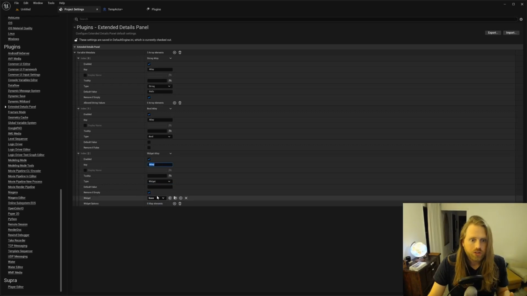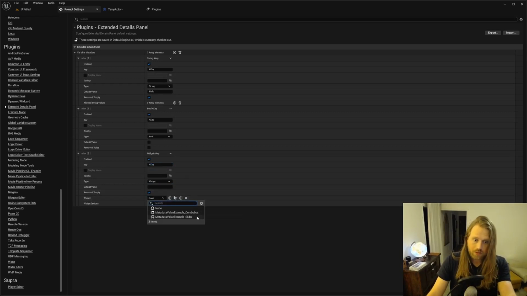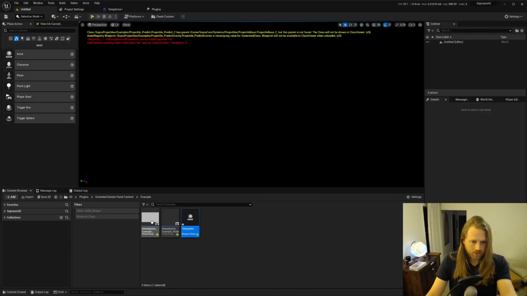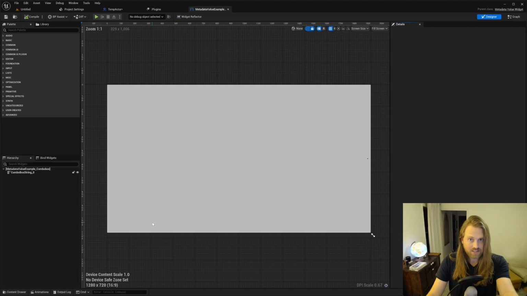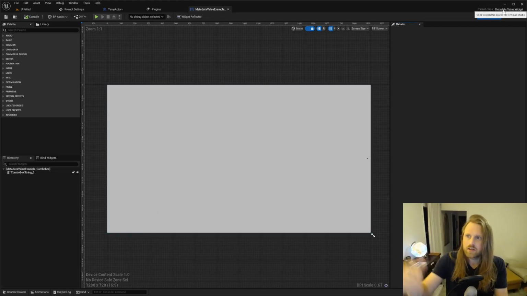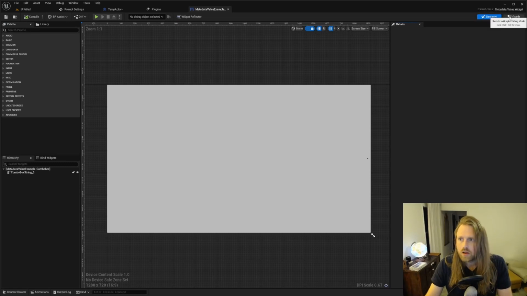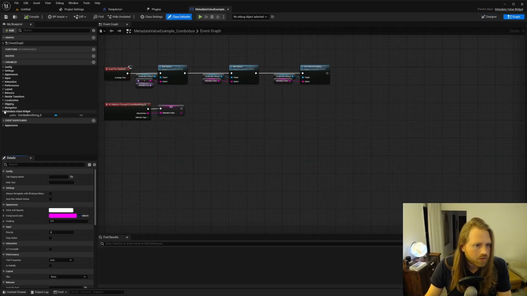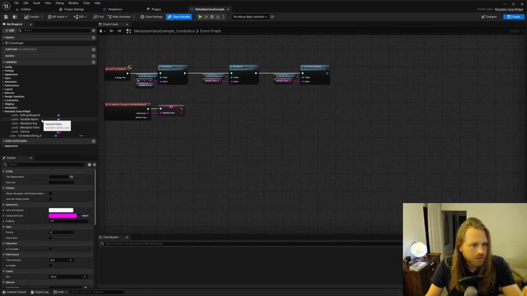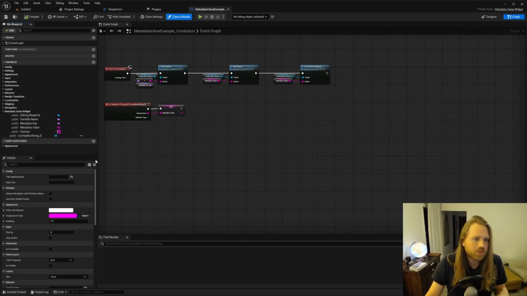Let's use a widget. So a widget, I have two example ones, a combo box and a slider. Super simple right here. So my combo box example value. It is this metadata value widget type, which comes with just a few properties right here. Editing blueprint, variable name, metadata key, metadata value, options.